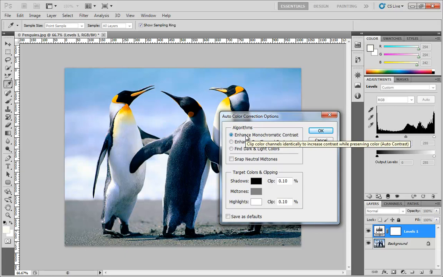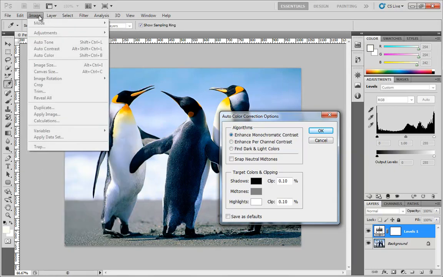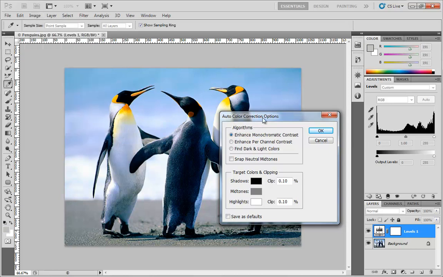Now, just as a quick tip, if we mouse over, this does the same thing as auto contrast. And if you find yourself going, what is this auto contrast you speak of? If we go over to under image, you'll see there's auto tone, auto contrast, and auto color. These are destructive, meaning they actually change your image, destructive commands that will automatically make adjustments to the tonal contrast or color range of your image. And these options here within this window allow you access to the algorithms that drive those commands. So if you set this to enhance monochromatic contrast, it's the exact same thing as using the auto contrast command, just FYI.